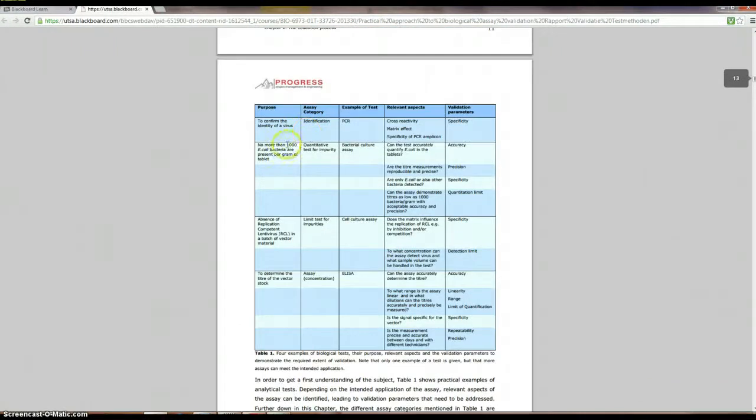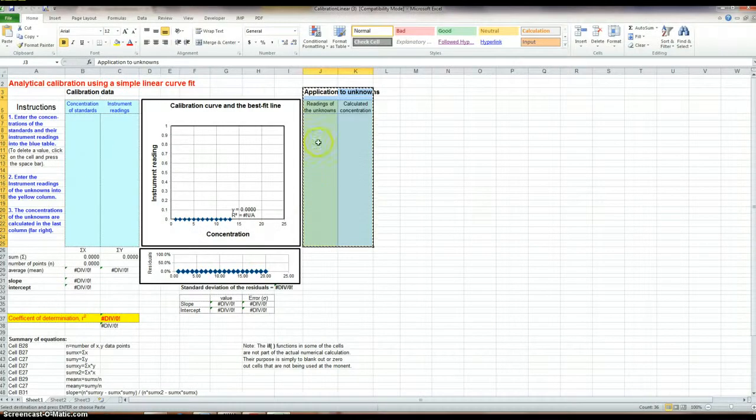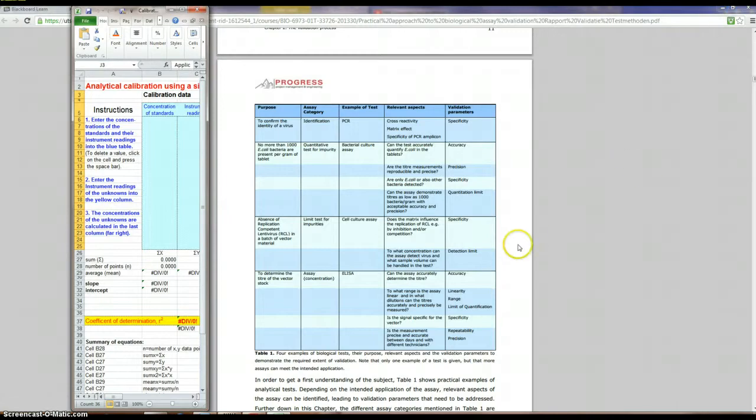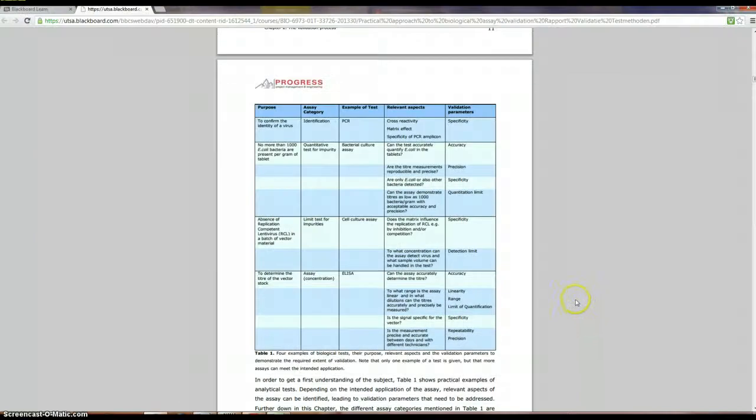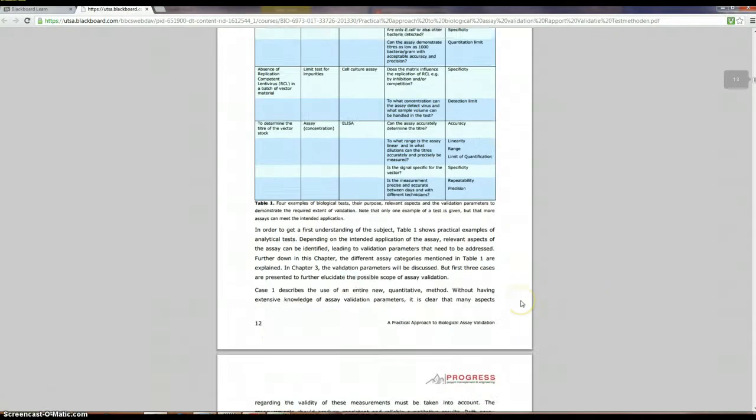That shows you, for example, some of these techniques where it's an ELISA. You would have to include the accuracy, linearity, range, limit of quantitation, specificity, repeatability, and precision. So you may actually be pulling in data like this several times. In this class, we try to generate the data that would be required for these types of purposes.